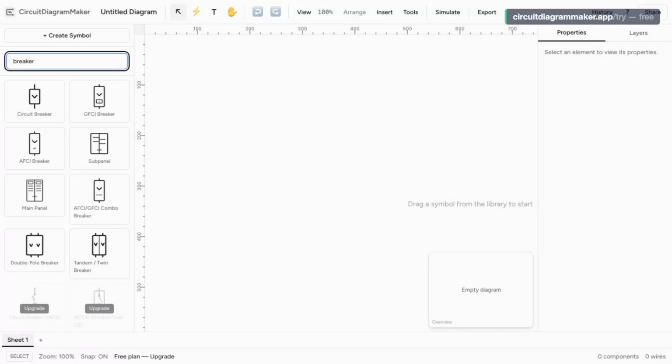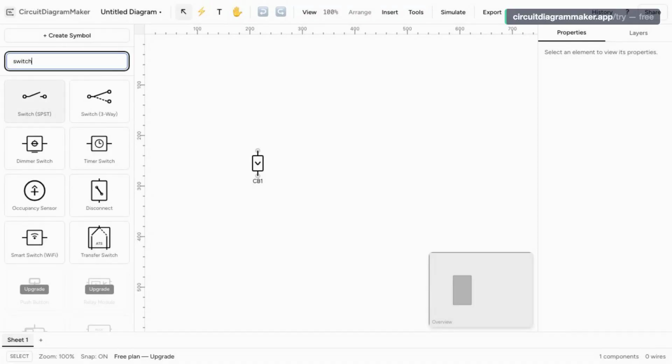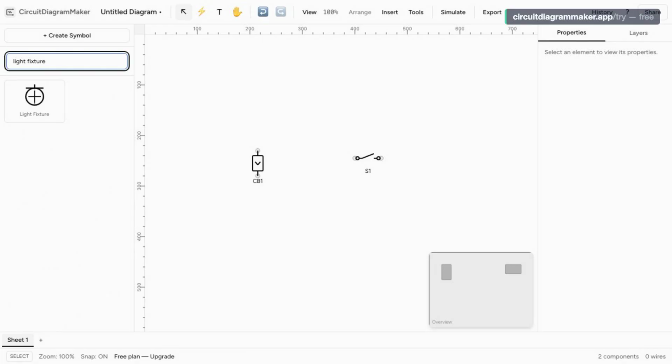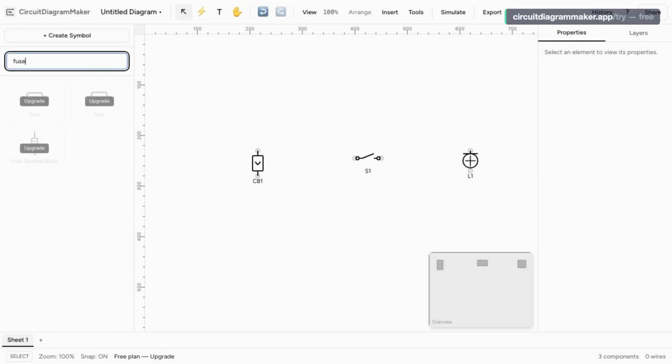Down the side is the symbol library, real electrical parts. Battery-style supply, switches, a light fixture, fuses, ground. Tap a symbol, tap the canvas, and it drops onto the grid. That is how you sketch a quick 12-volt accessory circuit. Driving lights, a horn, right there in the parking lot.